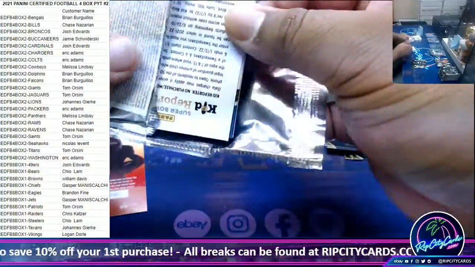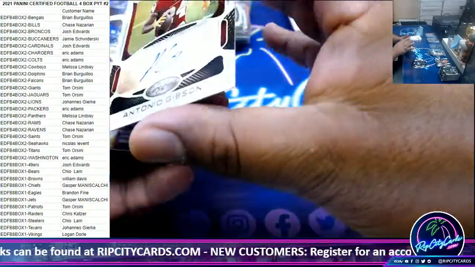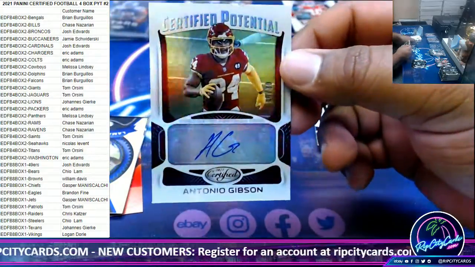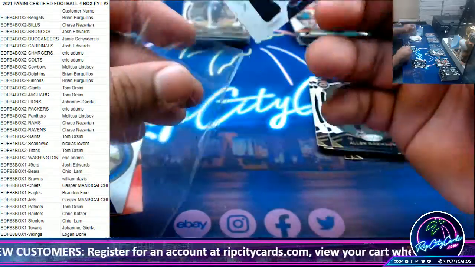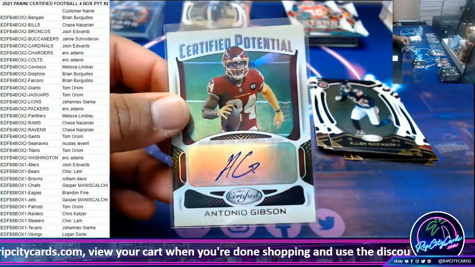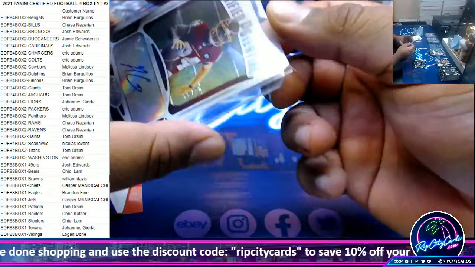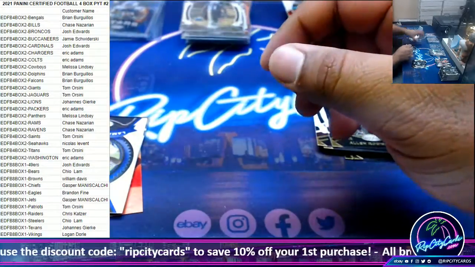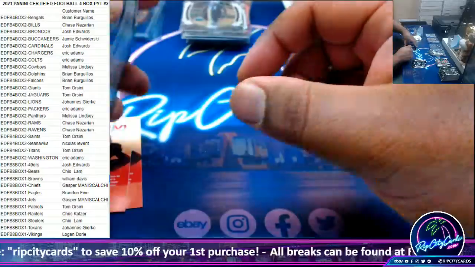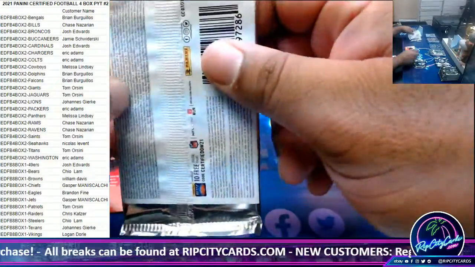Yeah, bragging rights, that's what it's all about. Antonio Gibson to 30. Autograph for Washington. Not bad. I think he's hurt right now. Or he's recovering from an injury. And we'll be back soon, I think, is what's going on with him. He's a pretty good running back, though.